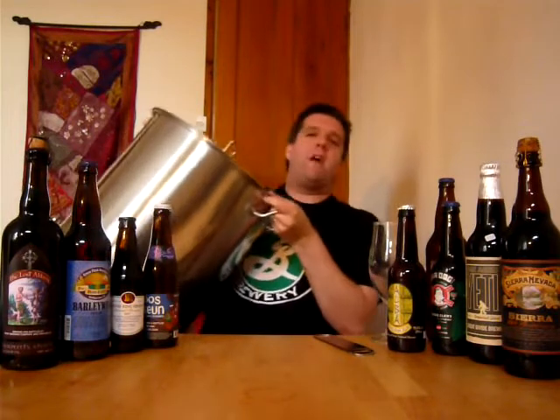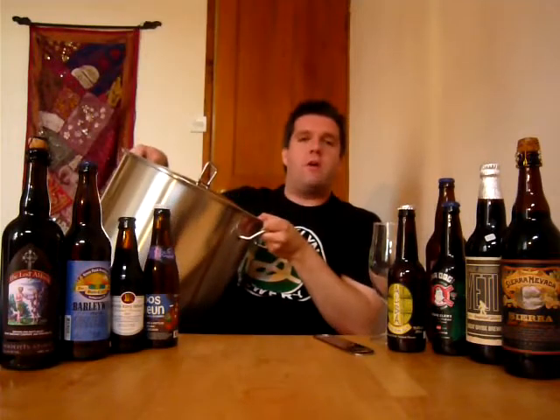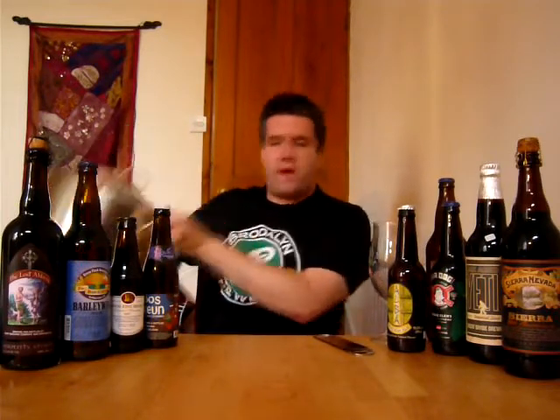This is my first piece of home brewing equipment. I'm going to start home brewing shortly. This arrived from Germany this morning — this is going to be my hot liquor tank and my copper. So that's very exciting. I look forward to lots of home brewing videos and blogs and stuff like that in the future, and I'm really excited about starting to all-grain homebrew.